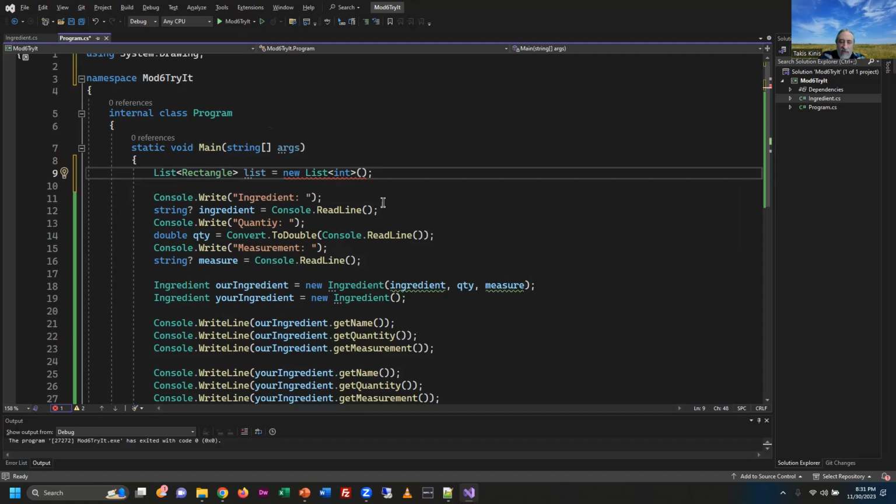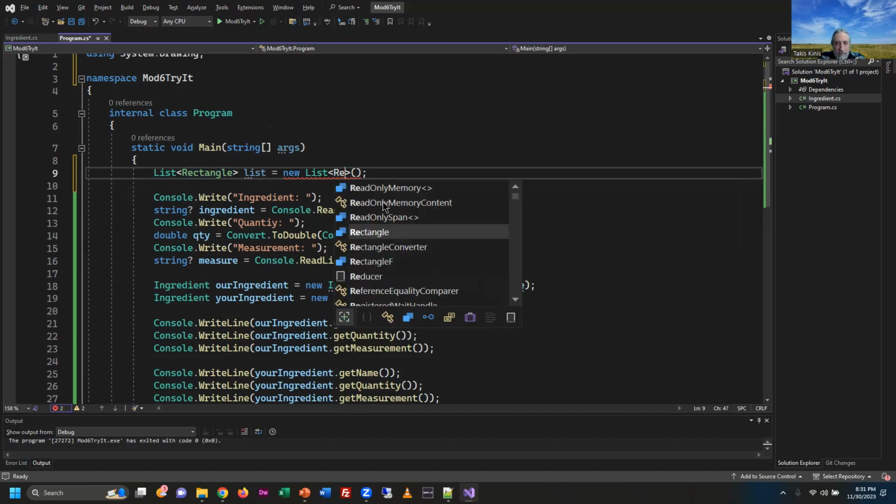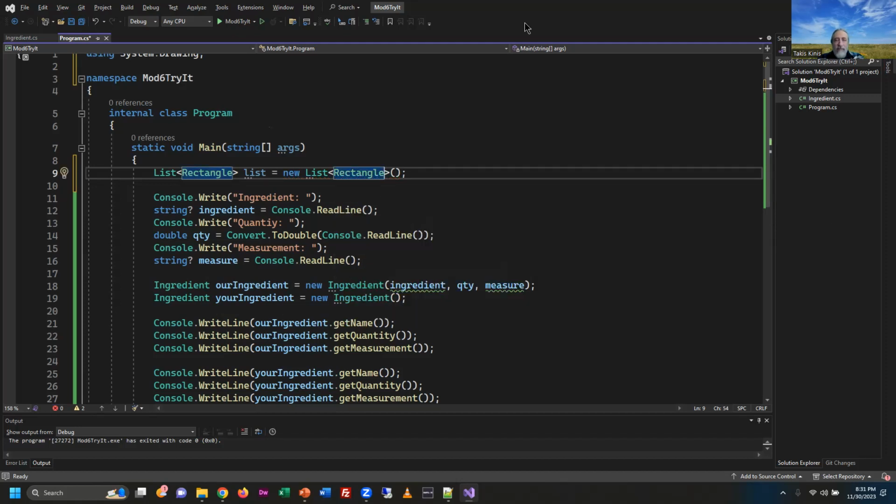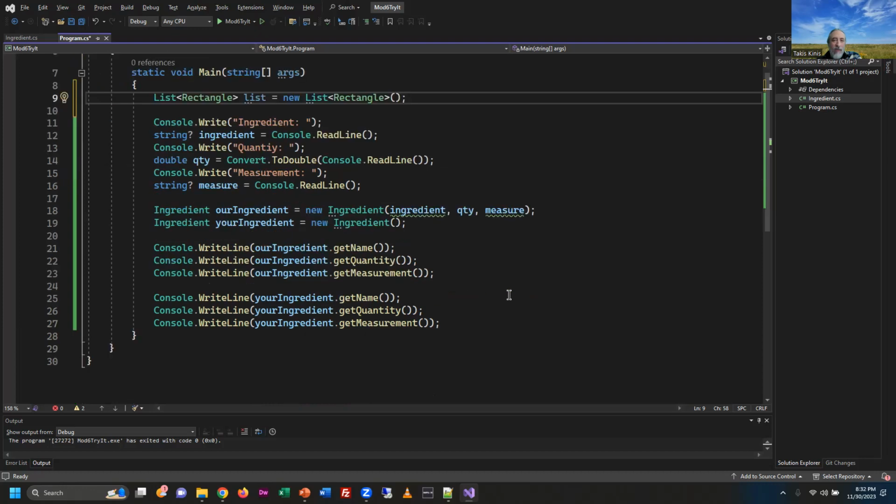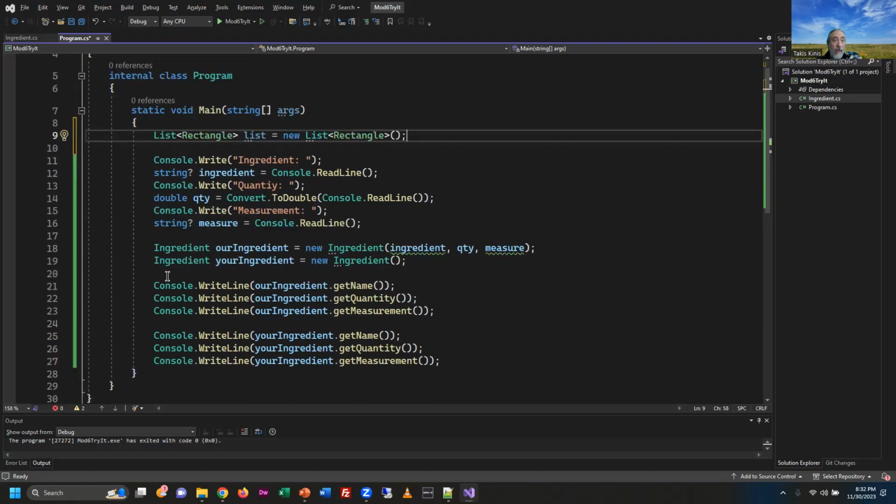This needs to be fixed. So there's our empty list. Now we have a lot of work to do to make this work exactly the way we're being asked, but we do know that all the code that we have here works.